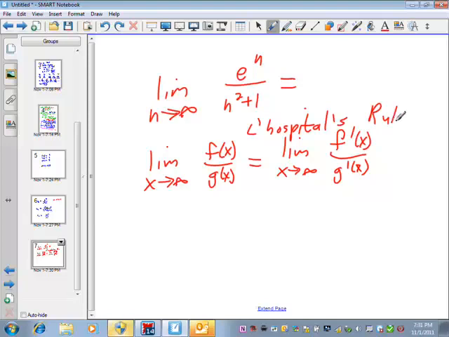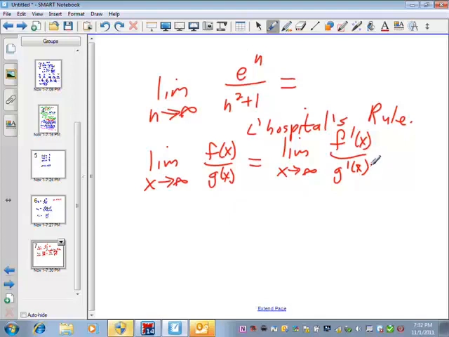Now, I'm not going to ask you to use L'Hopital's rule, but I am going to use it today to get a hierarchy of sequences. What I would like to do before we go on break is to talk about which sequences go the fastest, at least the reasonable ones, and which ones go the slowest, so that we can look at a sequence that's a ratio of some of the sequences we're going to talk about, and you can immediately say, oh, that's 0, that's infinity, that converges, that diverges. I'm not giving definitions to those terms yet.